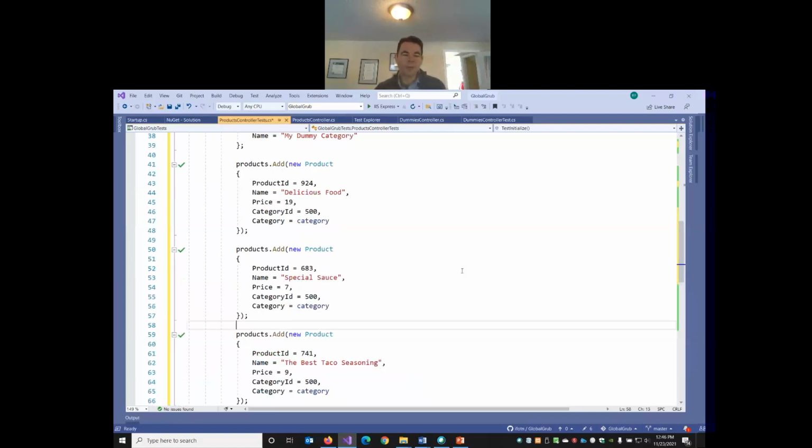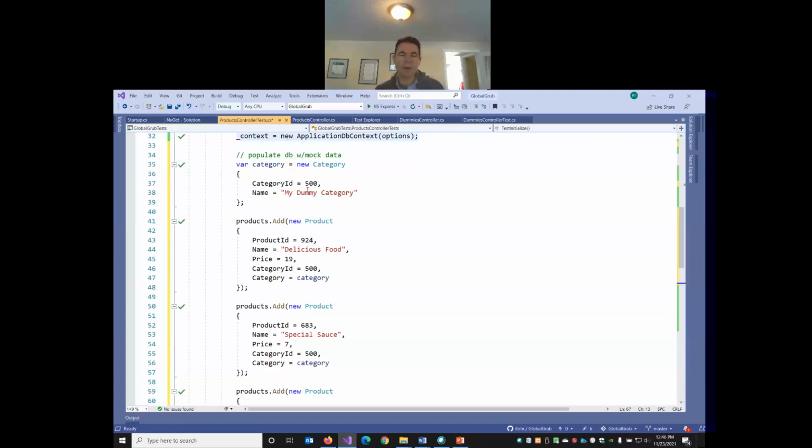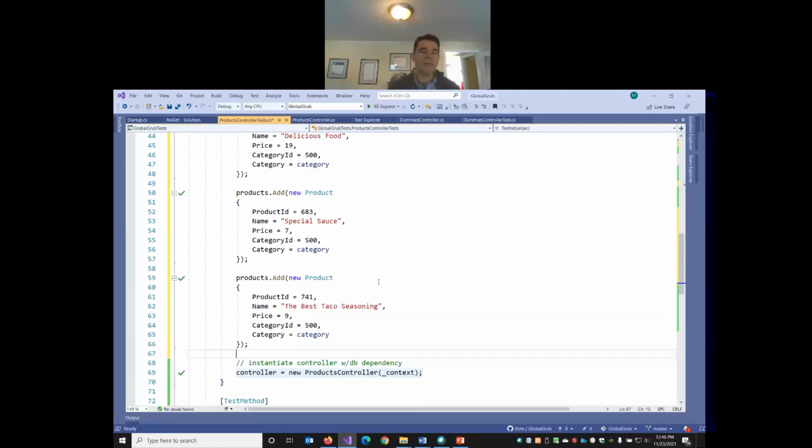So create 3 products and make sure you give each one a unique ID and a different name. Doesn't really matter if the price is different. They can all be in the same category. So make up ID numbers of your own. Make up your own product names.